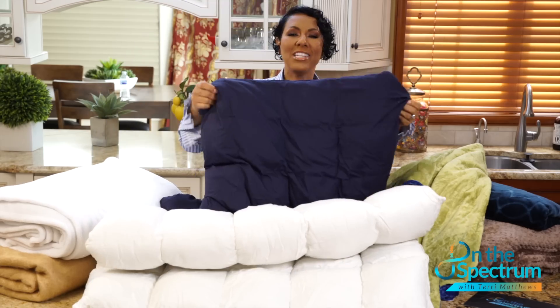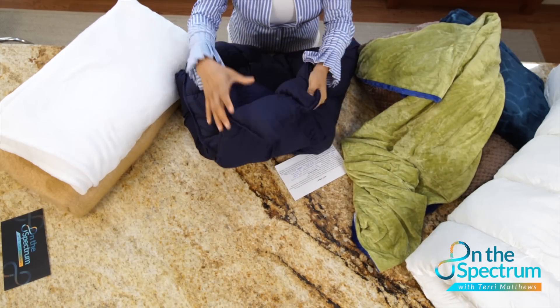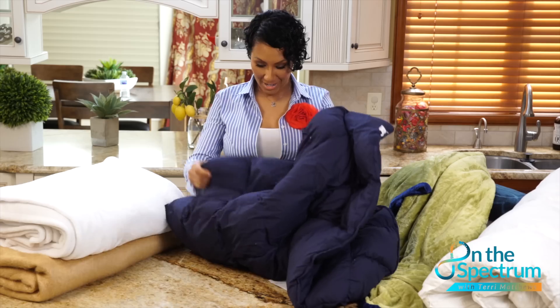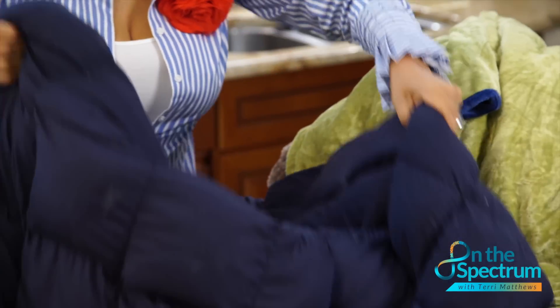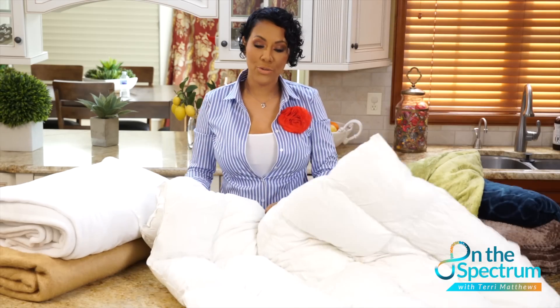Some of the old blankets, like this one — this is Jayden's old blanket — it has about eight pounds in it and actually has beads. So if your kids get a little slobber on it, it's a lot more difficult to wash; you'd have to wipe it off. But with this particular blanket, you can just throw it in the washing machine.